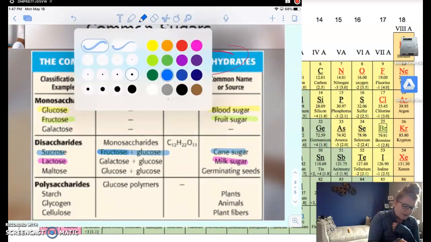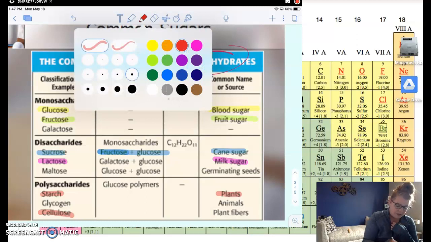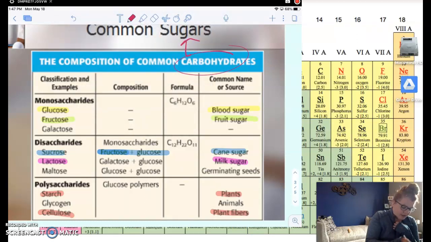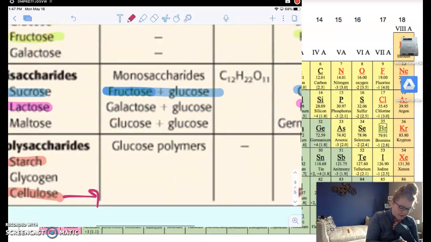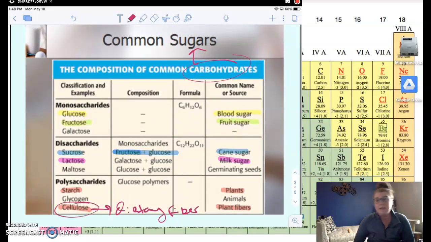And then polysaccharides here, like starch and cellulose. Starchy things like potatoes or breads, those come from plants, and cellulose is specifically plant fiber. And that is specifically dietary fiber. So whenever a food is listing the amount of dietary fiber, it's actually listing the amount of cellulose that's in that food. And cellulose, if you remember, is actually what plant cell walls are made out of. So when you're eating plant products, the cellulose is that plant cell wall, and that's actually what dietary fiber is.